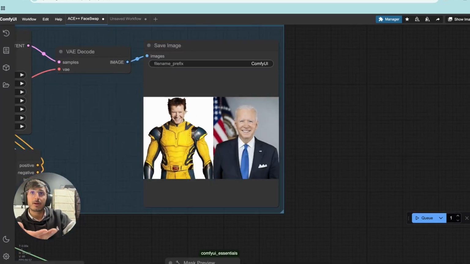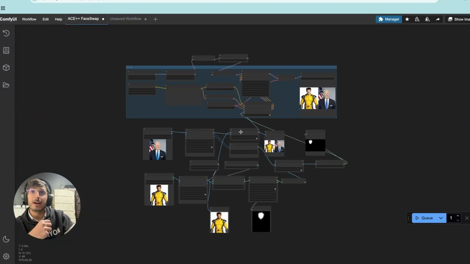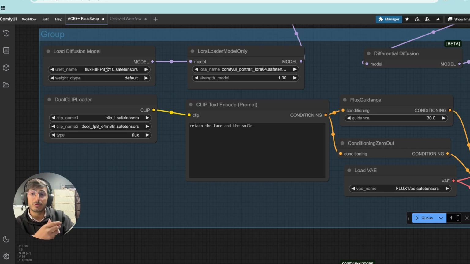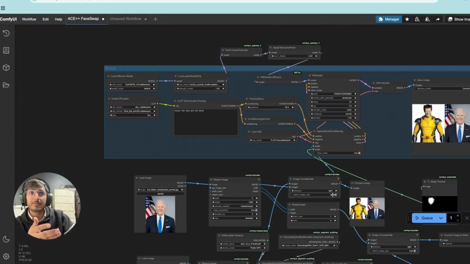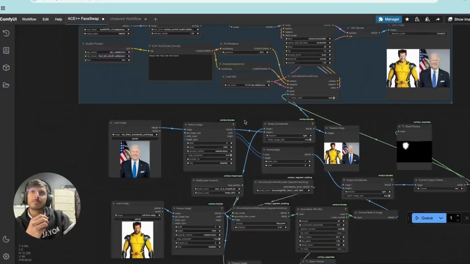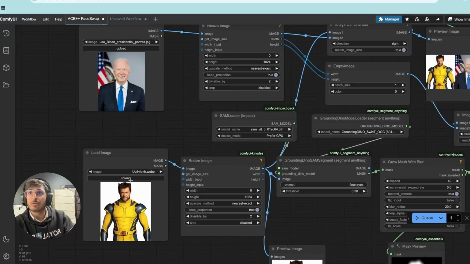Now we're going to discuss how this workflow is working. So as you can see over here, this ComfyUI workflow has mainly three components. The first one here is the flux fill group, and this group is responsible to apply the final face swap. So it will use the two images that we're producing over here to apply the face swap. Below that, first up we have the reference image group, and then we have the target image group. The image you upload over here, it's gonna extract the face from this image, and the image you add over here, it's gonna apply the face swap onto this image.